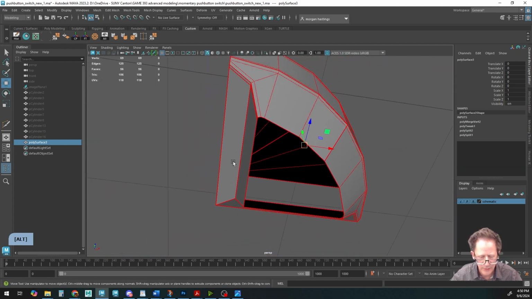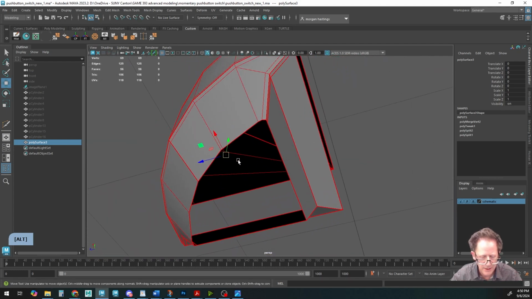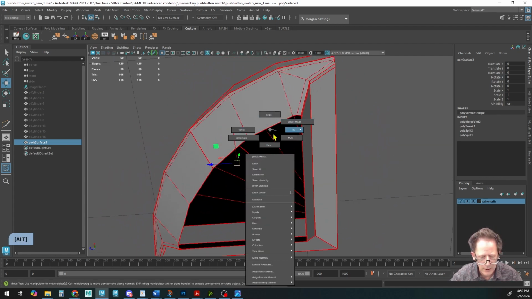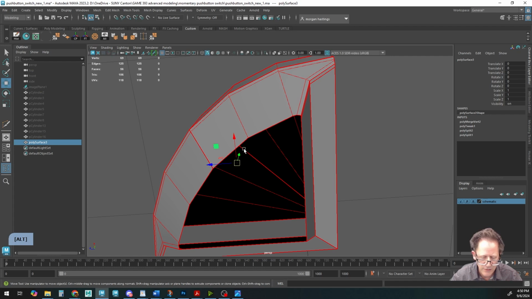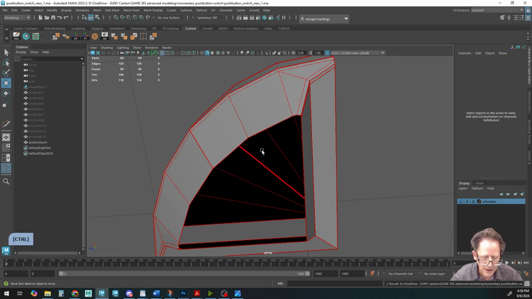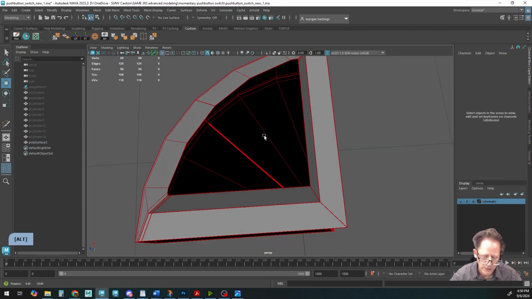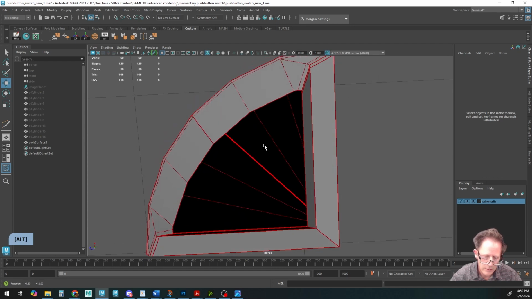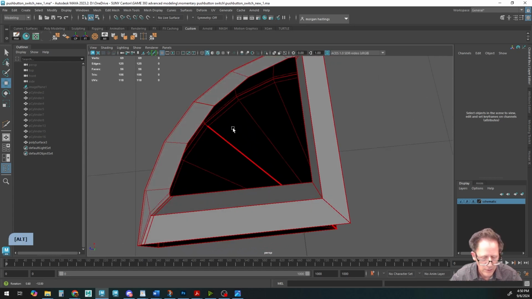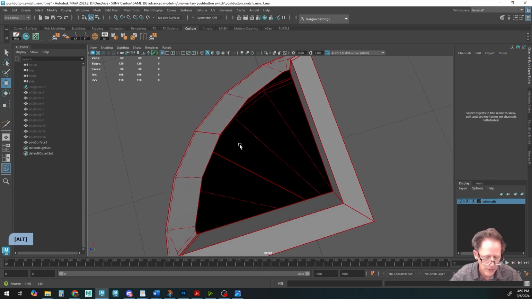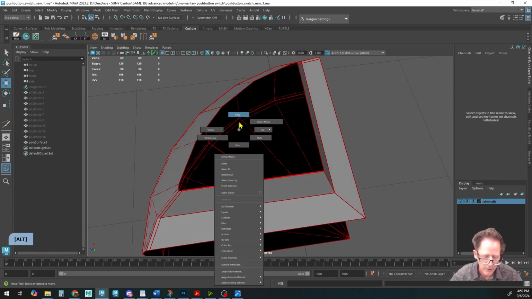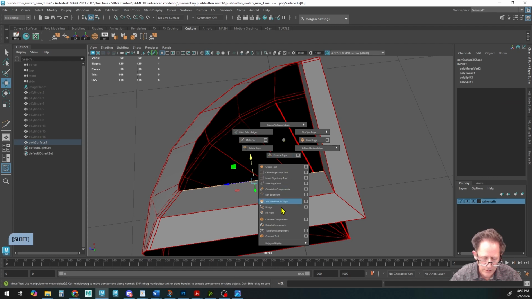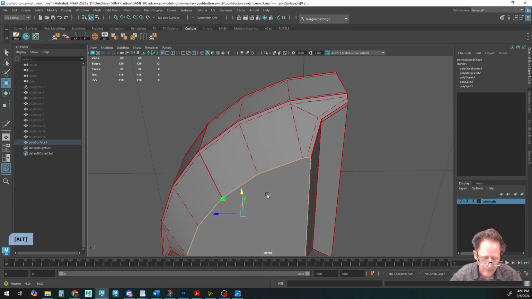Now we have a quarter set up. Now let's fill this guy here. And you can't just do a fill hole. I'm going to save that. I think we could start with fill hole. Select one edge, fill hole.